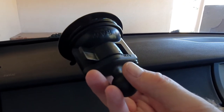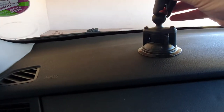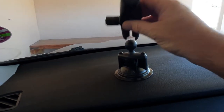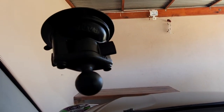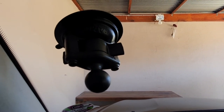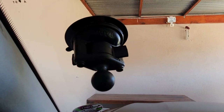However, there's two problems with this. The first problem is attaching the mount all the time. Screwing on, screwing off, screwing at the top. Then when you take it to the motorbike, well, it's quite simple. I'll show you the motorbike thing later, but I'll put this on the windscreen now. There. On that, it will seal. You can try as hard as you like to pull it off. The only trouble is when it's a hot day and you leave the car parked and you come back and for some mysterious reason it's fallen to the ground.